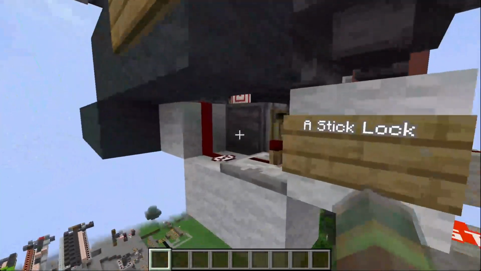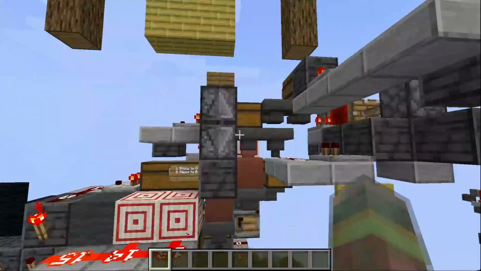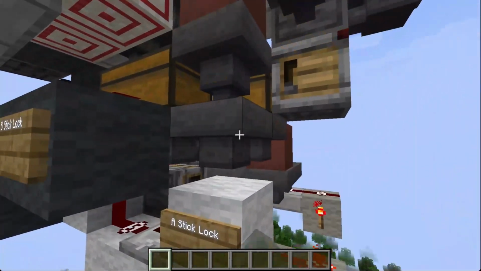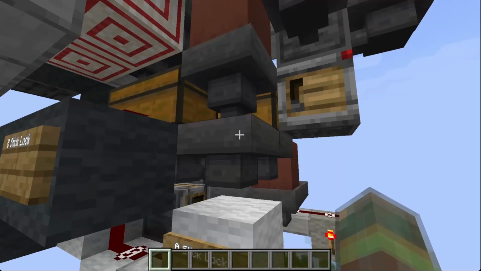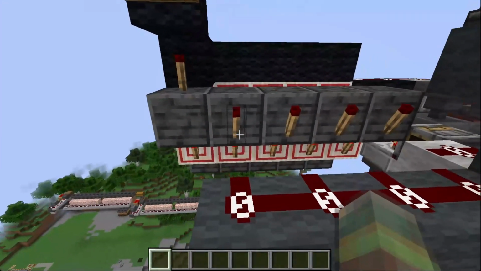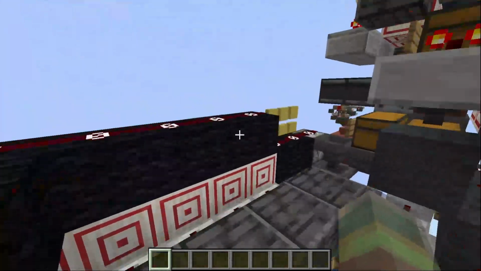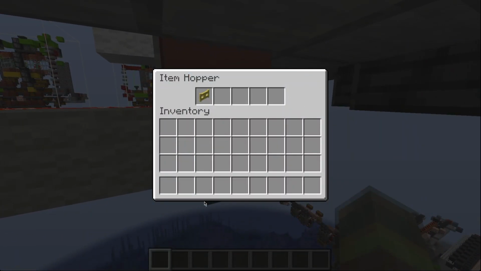On the back end here, we have locks for the sticks that are at the end of each line. So this one right here, which is only locked for the first little bit of the recipe, prevents the last stick of the first row to flow in the system. And then the second one is locked all the way until you reach 8, and then it will allow for that last stick to flow in. And then finally, we have this last guy that's just our little trigger for crafting the actual recipe, which ultimately flows down into this hopper.